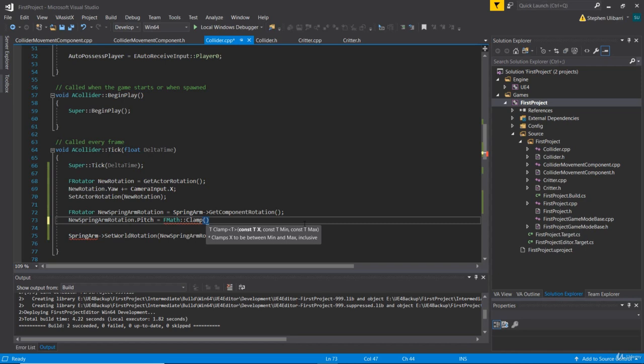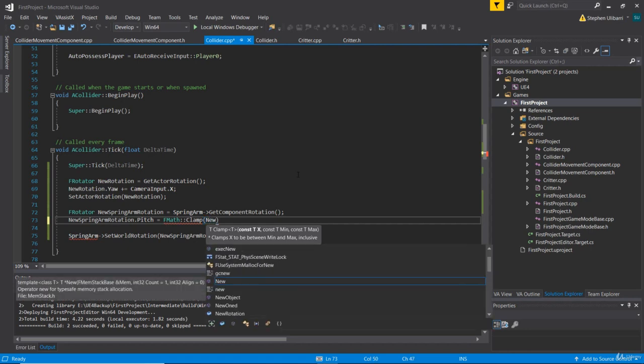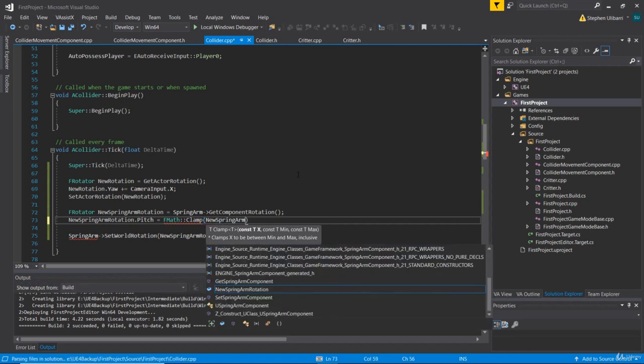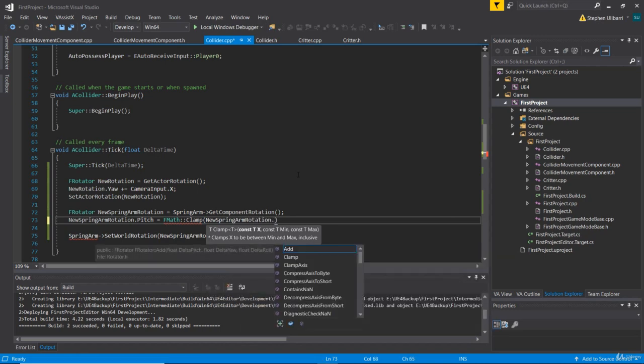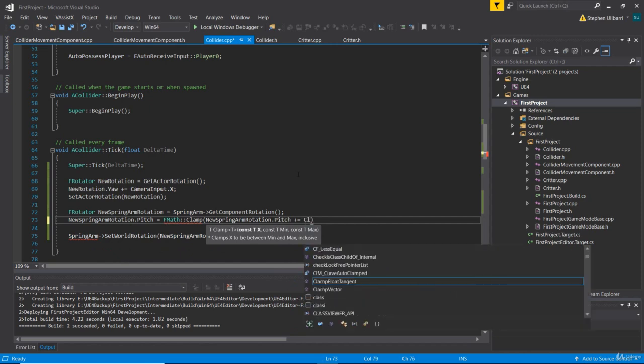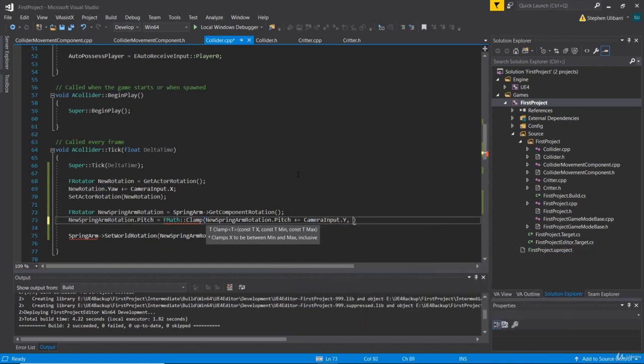Clamp will return, the first thing is the value that you give it, and this is going to be new spring arm rotation dot pitch plus equals camera input dot y. So this will actually add camera input dot y to the pitch and then return it as the first parameter in the list, and then the next values will be the clamp values.